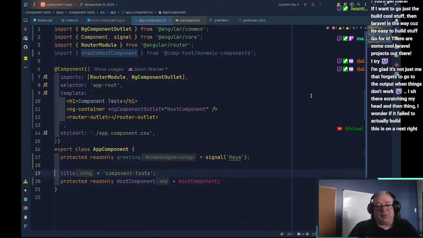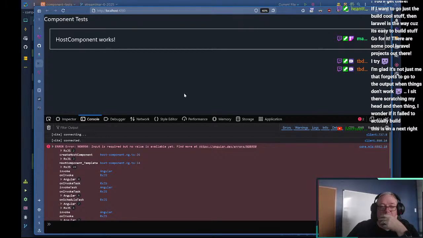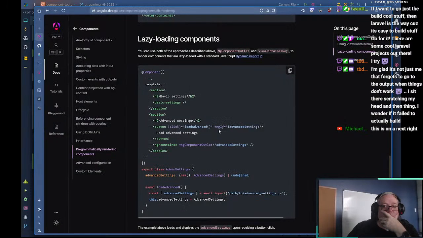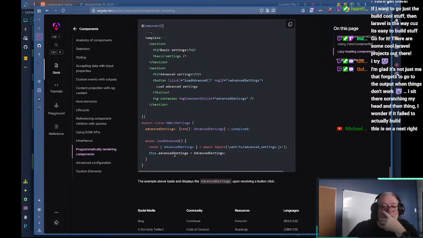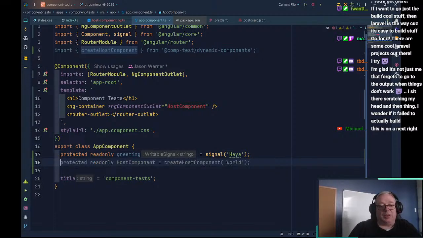And inside of here, so we can do the same.